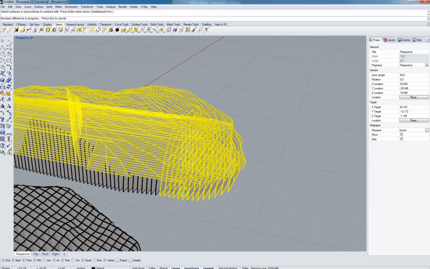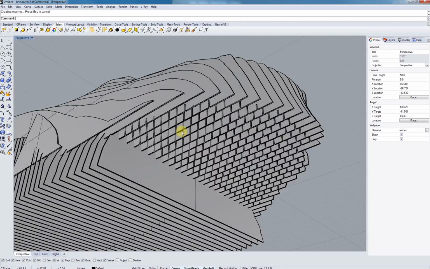And you guys might have this problem with your last assignment. So it's not anything to worry about. It's just part of it. So basically I'm just going to take everything once again and Boolean subtract just sequentially. So let's just select these first few for the first round here.